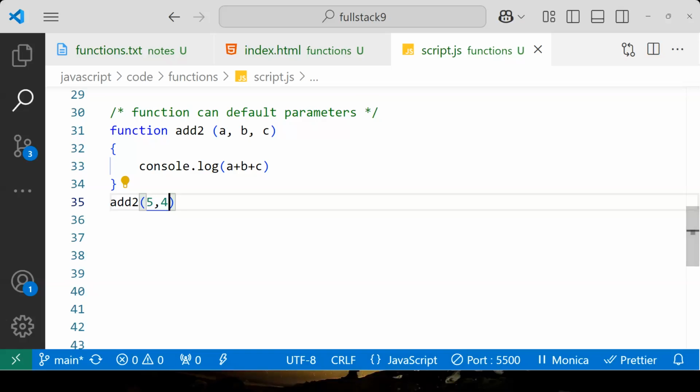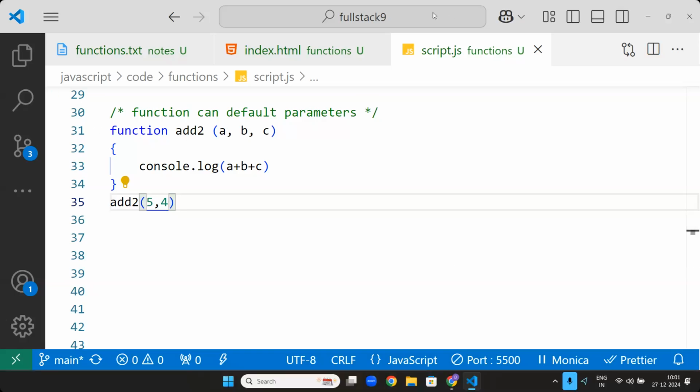It will call. 100% it will call. What will it do, sir? First, JavaScript will think like this: is there any function with add to? How many parameters are you giving? 2. Is there any function add to with 2 parameters? Did you write any function with 2 parameters? No. Because 2 parameters are not there, it will say okay, leave it and go directly to the 3-parameter one.